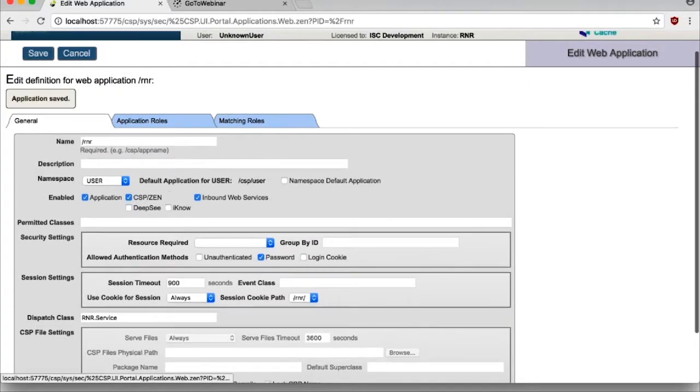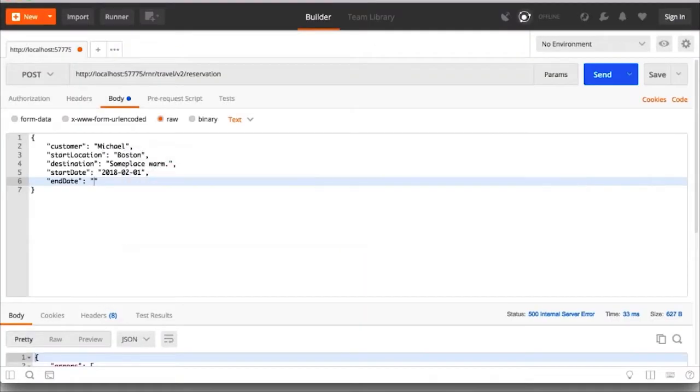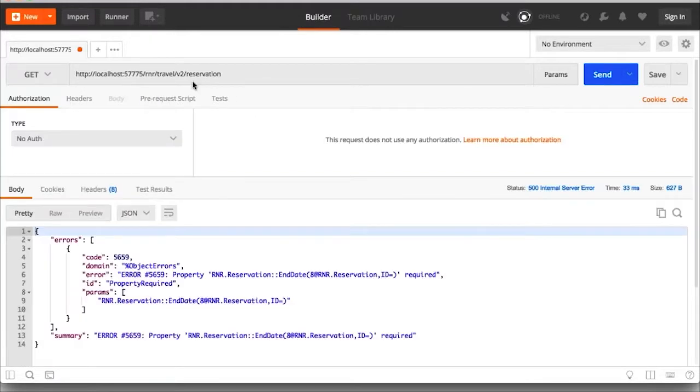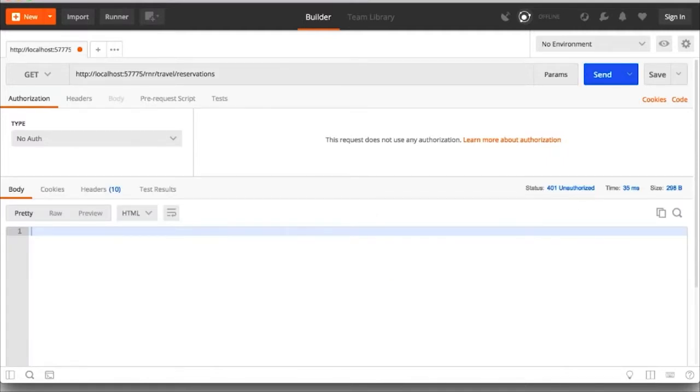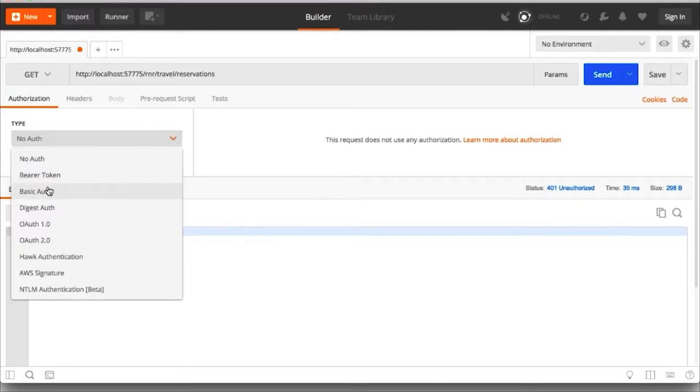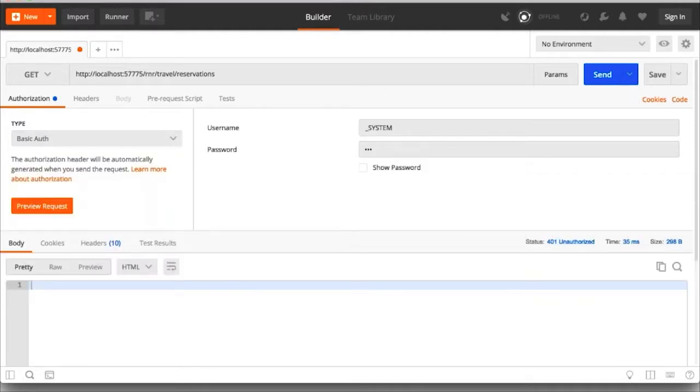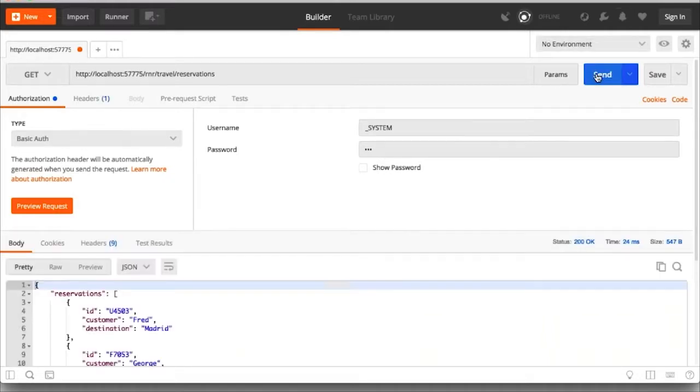So actually, I can just turn this on, and I'll show you how it works. The second side of the equation is you have to authenticate yourself. So if I make a request to that service again, that's going to come back with 401 unauthorized, which means we're not providing any username and password yet. We need to set up basic authorization. And this is a nice feature of Postman. You say you want basic authorization. That will set up the appropriate HTTP header with the basic authorization string to actually send those credentials to the service.